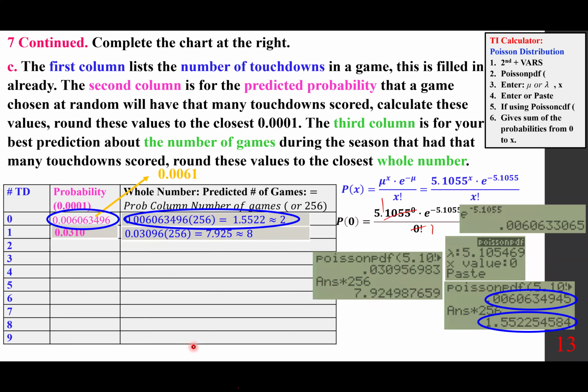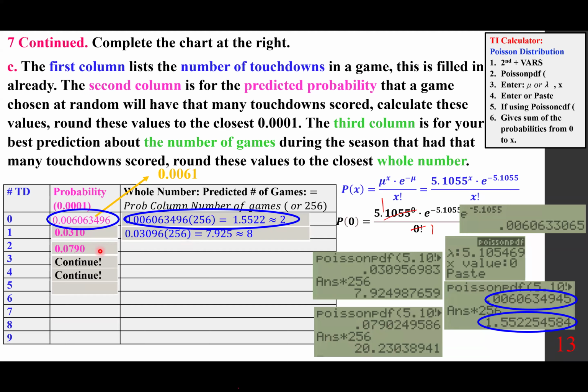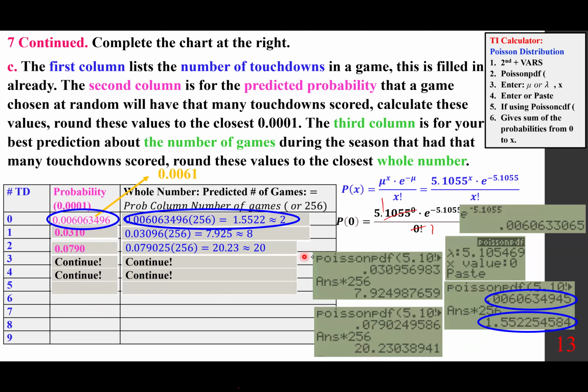You can do the rest of them as well. So into this formula, replace it with 2, 3, 4, and so forth. So for example, with 2, we have this number here. We want 4 decimals, 1, 2, 3, 4. 0 remains, and then times 256, 20.23. So this is 0.790, and we're going to continue. And round it to the nearest whole number, becomes 20. So 20.23, and rounding it gives us 20.